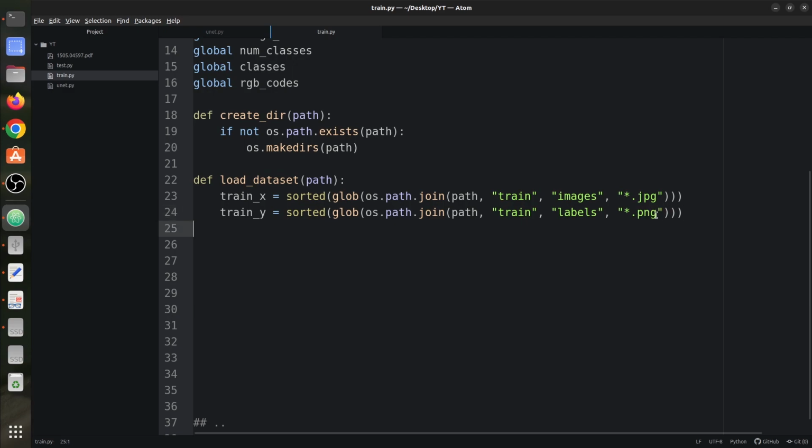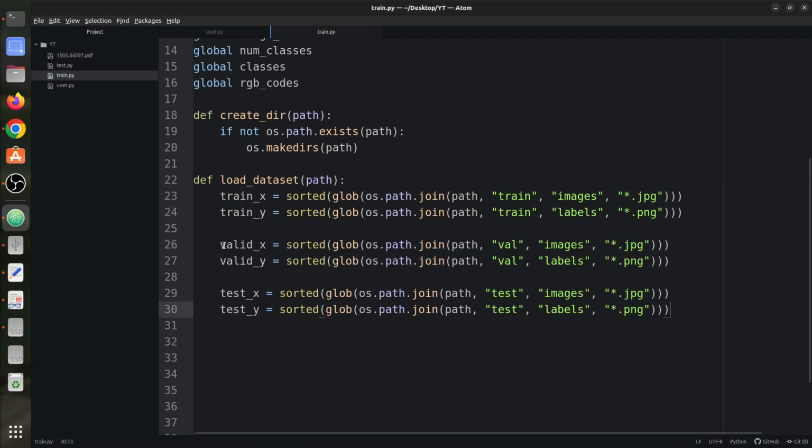So this is how we're going to load the training images and mask. I can directly copy paste them here for the validation and the testing part. So this is how we load the validation, then the testing. Okay, so now we have the images and mask for the training, validation and testing.